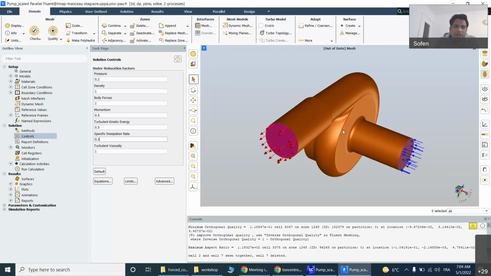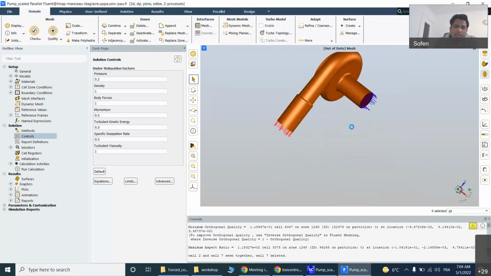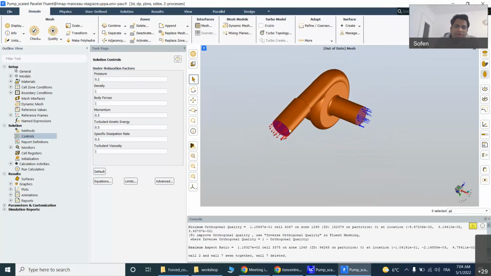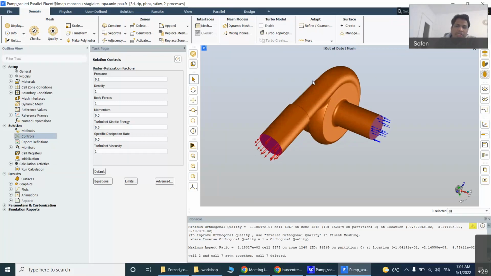So now what is the output? The output is the mass flow rate, right? Within this pressure difference, you are rotating the pump, okay, and you want to see how much fluid it is pumping with this much rotation. Suppose you are developing an HQ curve for the pump or the blower. So you want to measure the head difference versus the flow rate, right? So you put head or the pressure difference as an input. Now you need to find out your flow rate as an output.